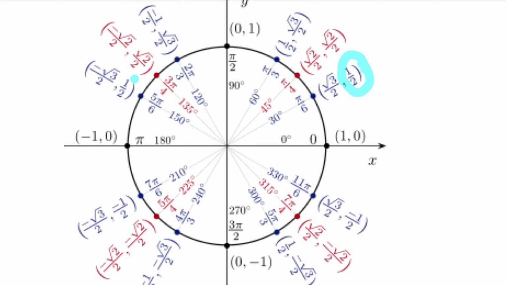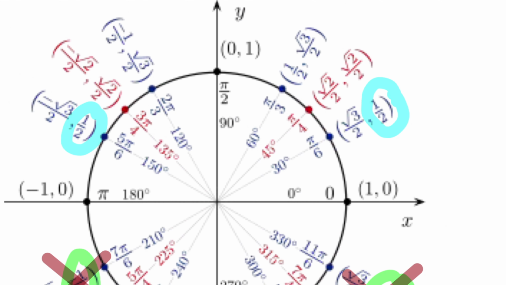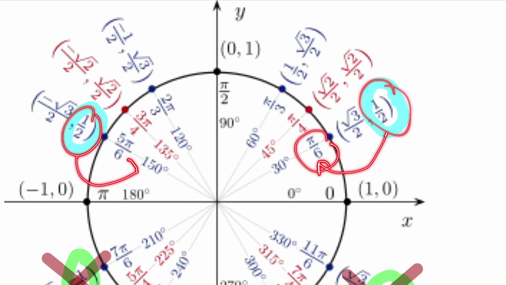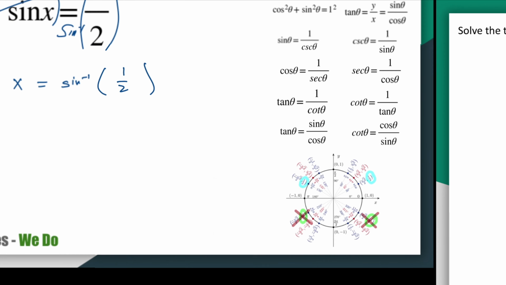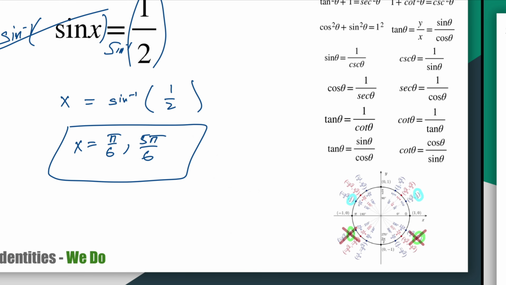But I don't just see it there, I see it here. Now you may be looking at the bottom too, you see negative 1/2 here and here. However, these are negative, so these are not answers. Okay, so let's recap something here. Our inverse means we were asking a reverse question. What was the degree? What was the radian that brought us to 1/2? So that would be pi over 6. And that would be 5 pi over 6. So we have two answers. So x is equal to pi over 6, and x is equal to 5 pi over 6. And that's it. All right?